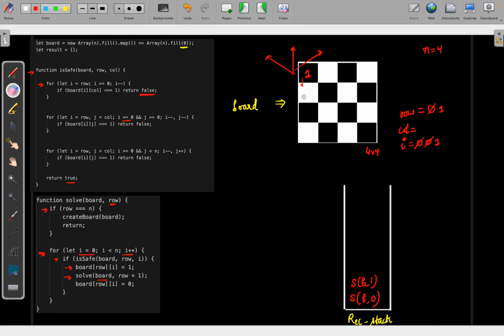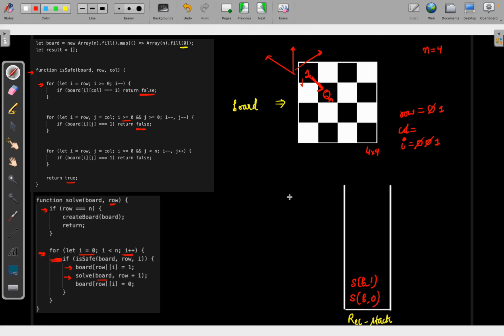So here I can't place the queen. I will check for this position. What is this position? The row comma I, when the row is 1, I is 1, right? So I am checking this. Is this a safe position? From the top this position is the same, but from the diagonal there is a direct attack on the queen, right? So this is also not true. This will return false, and once this is false, this if condition won't be true.